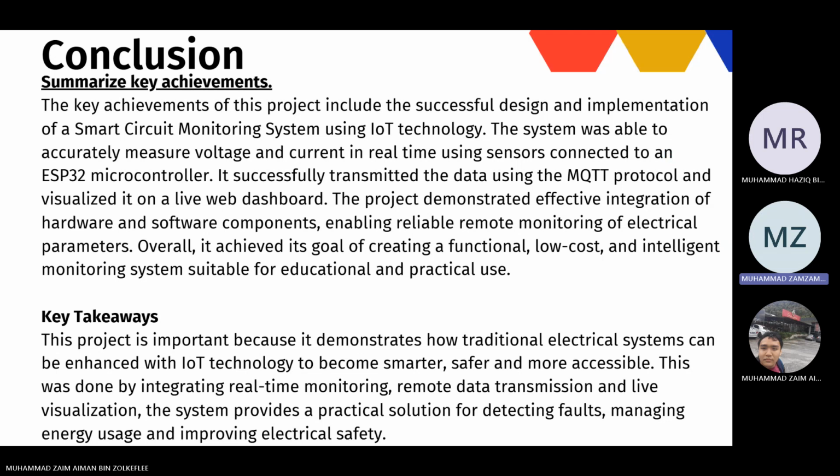This project is important because it demonstrates how traditional electrical systems can be enhanced with IoT technology to become smarter, safer, and more accessible. This was done by integrating real-time monitoring, remote data transmission, and live visualization. The system provides a practical solution for detecting faults, managing energy usage and improving electrical safety. The MQTT and the live dashboard demonstrate how a traditional system can be upgraded with modern technology for better safety and efficiency.